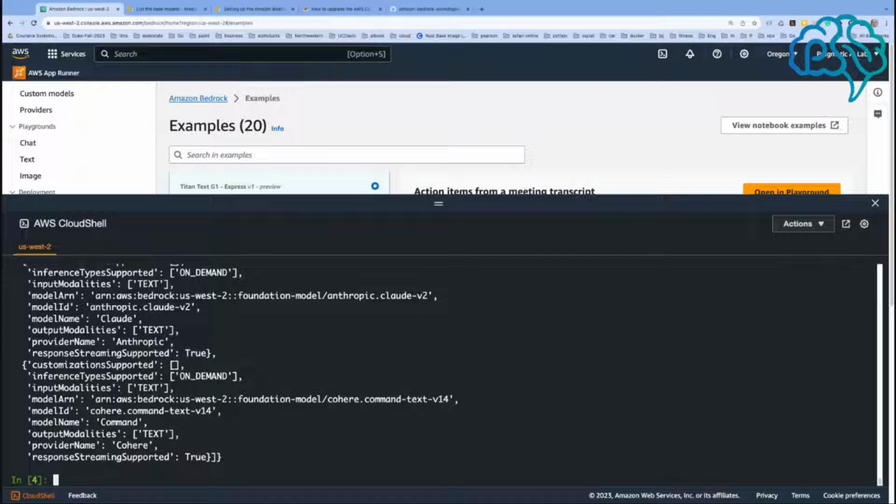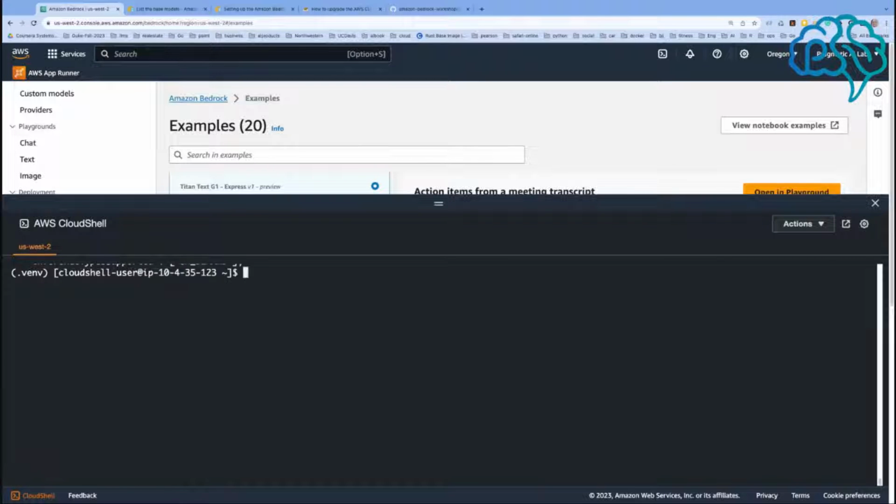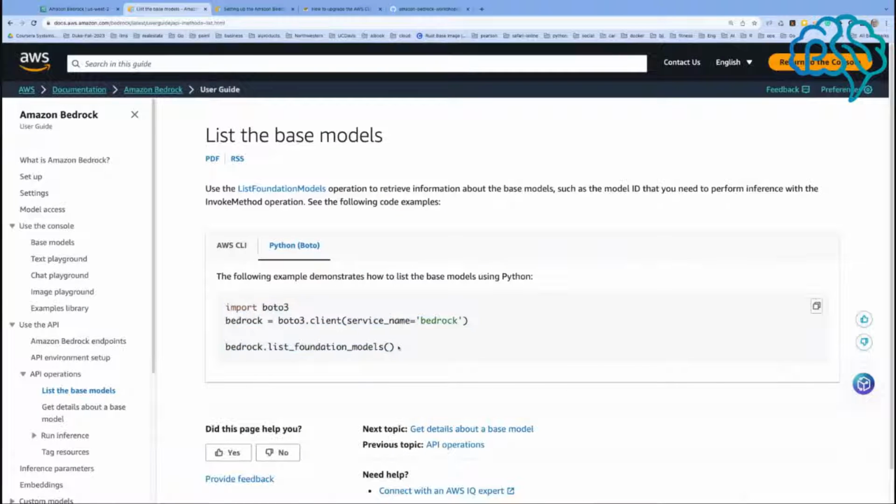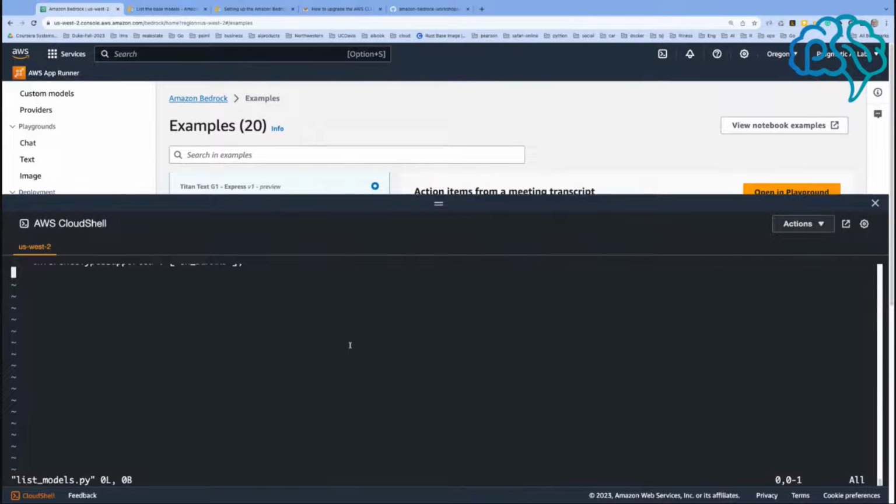Now, what I would like to do is see if I can get a very basic something working. So what we could do next is I could just say touch list models.py, and we could just tweak it real quick to actually get some little scripts cooking.